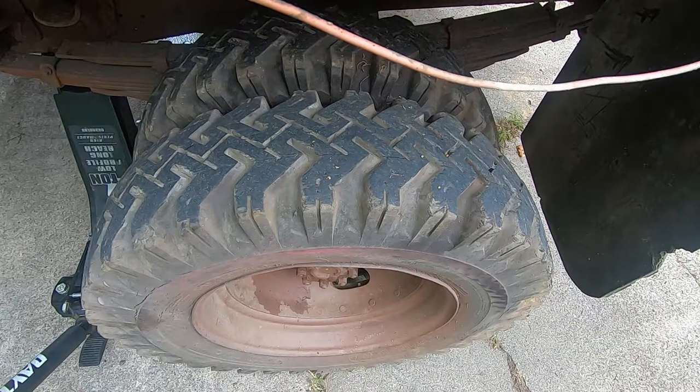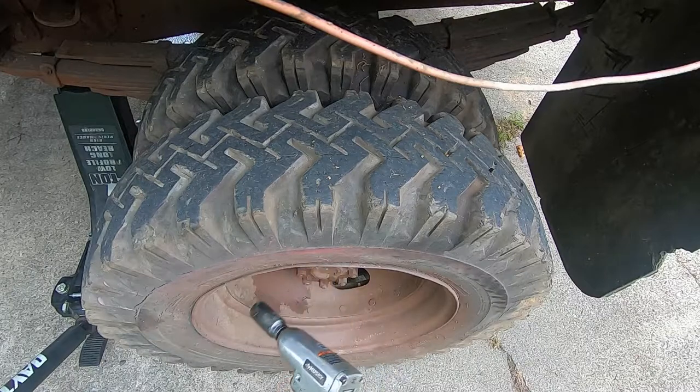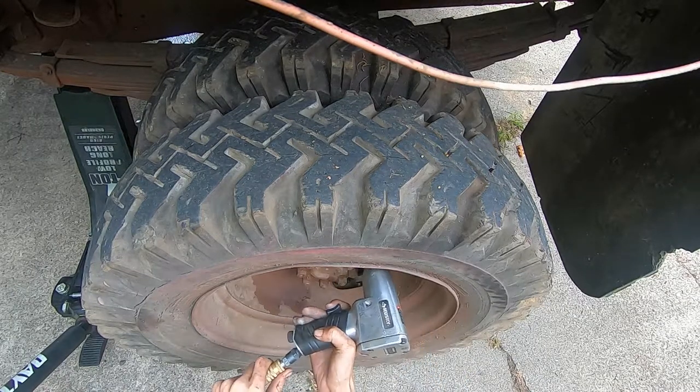There's a spider in this wheel hub, or a wheel. Okay, Mr. Spider, it's time for you to go. God, I hate barn spiders. They look so creepy.